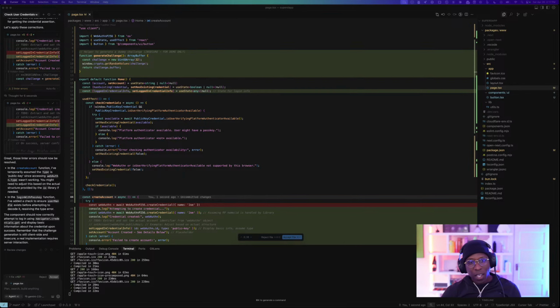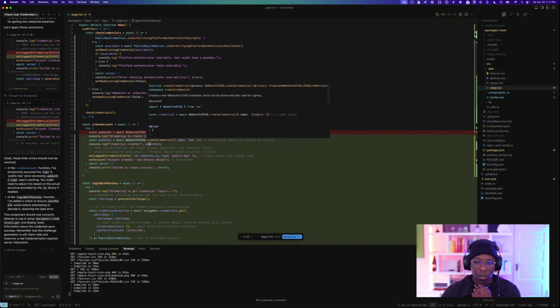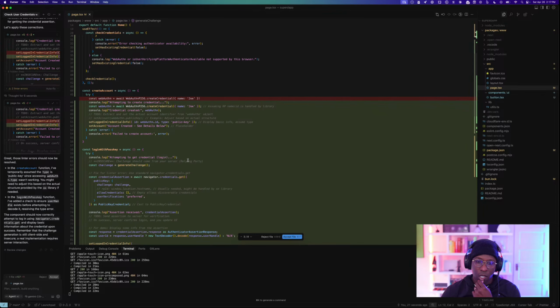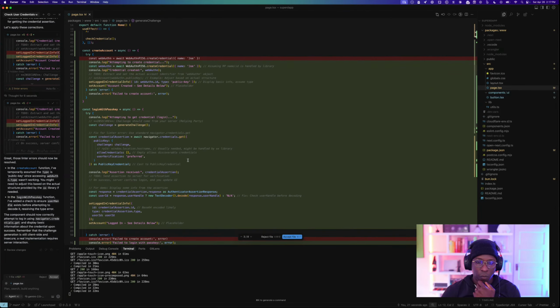Oh, are we good now? Okay, cool. Dummy challenge, insecure. Okay, let's see. Attempted to create credentials, creating the credentials, set logged in credential. Oh, is this ID? Account created, see details below. Attempted to get credential.